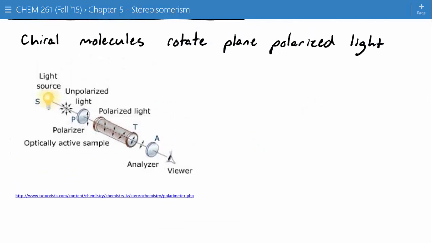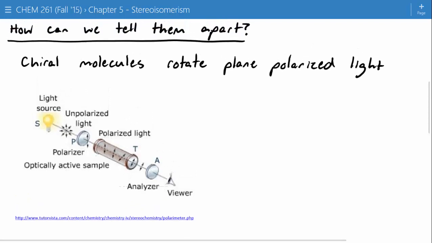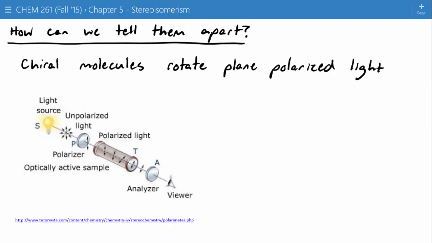All right, so what chemists need to do oftentimes in order to avoid poisoning people is we need to make a molecule that's pure, right? We need only one-handed version of a molecule. We don't want the other-handed version. So we need to make sure that we're making only that one-handed version. And so what chemists do is they use polarimeters to actually study whether or not they made their molecule correctly or not. And let's talk about how that works.